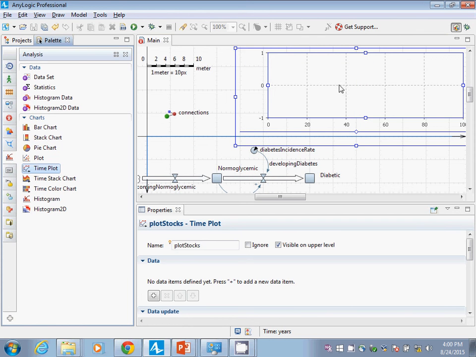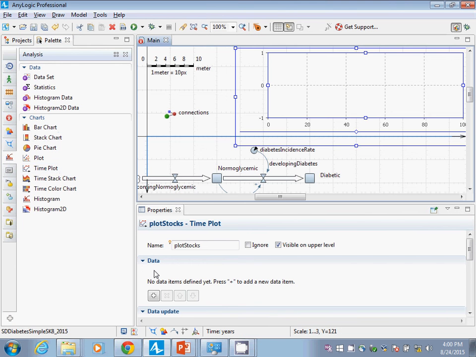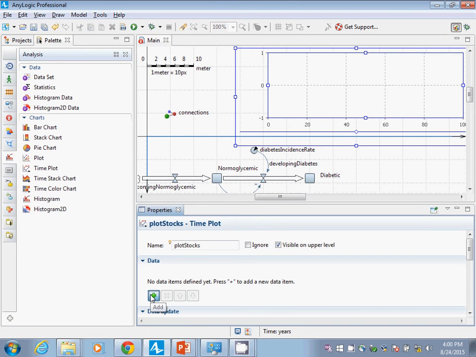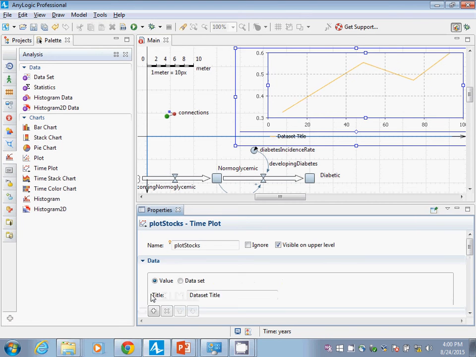Having done that, ladies and gentlemen, we will need to go to this Data area, and we will need to add in a data item. And from that name, what will that data item be? What do you think that data item will be? Yes, number of normal glycemic and number of diabetics. So we're going to press the plus to add this data item in, selecting the chart.